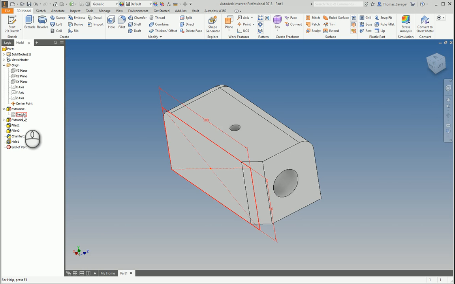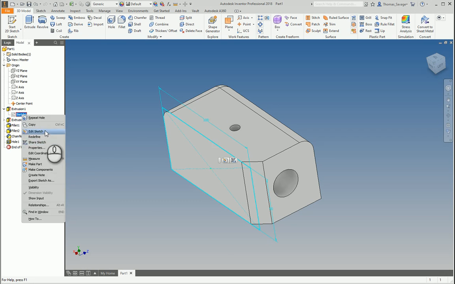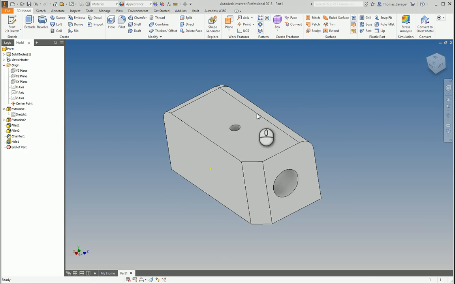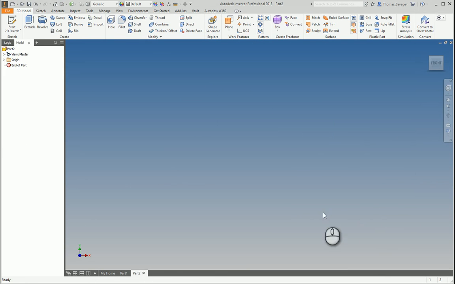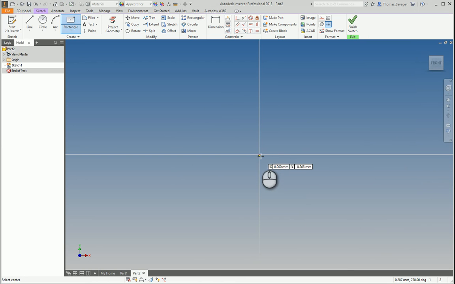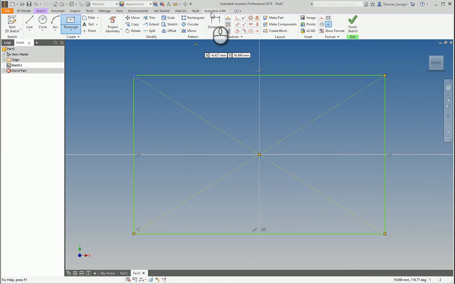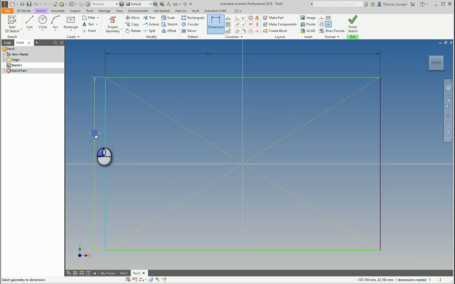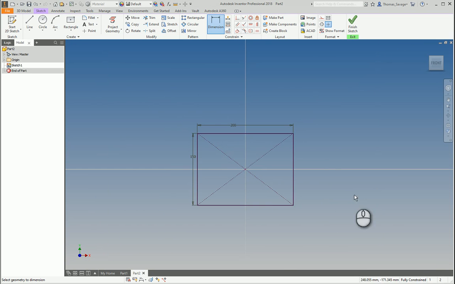As for this sketch, we could have put a hole in, if I just go into the sketch, edit the sketch, we could put a hole in and then extrude, which then when you extrude it, if I show you, I'll start a new part just to show. So if we create a sketch, this is just an example of why it's easier to keep your sketches as simple as possible. So if we go 200, 150, as you can see, fully constrained. I constrained it to the center.